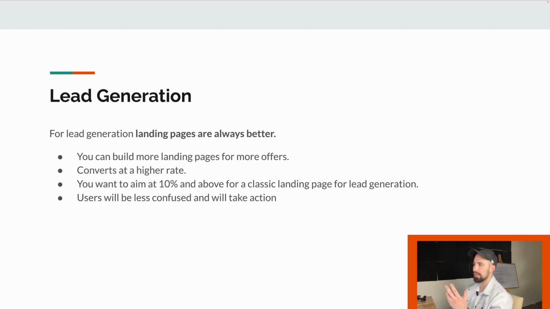So what is a good aim? You want to aim at around 10%. It's not going to be 10% all the time. I've seen 50% on really outrageous landing pages, but with 50%, that means you don't get much traffic. Don't think you're some conversion rate genius, right? The more traffic you get, the lower conversion rate you're going to have, basically. If you have 10,000 people visiting every single day, I bet your lead generation conversion rate is not going to be higher than 20%. It's impossible, basic, simple math.